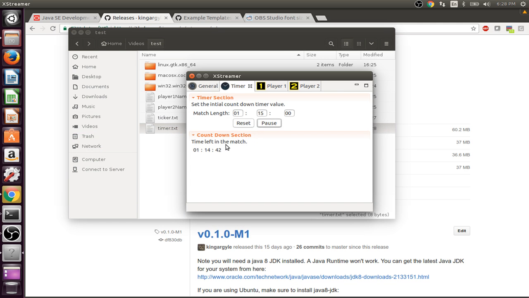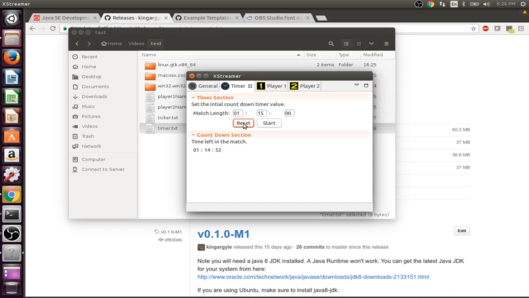OBS Studio will pick that up and automatically update the file on the screen itself. So we'll hit pause, and then we'll reset this timer back to 1 hour 15 minutes. And if we start this again, you'll see that it has reset down here, and we started it back at the time that you had specified.